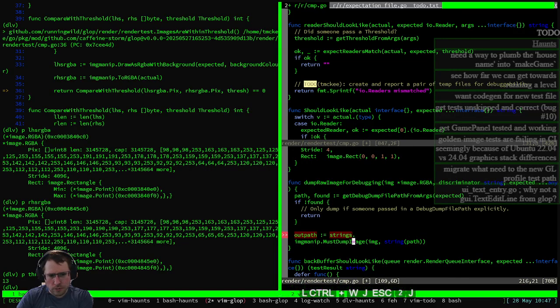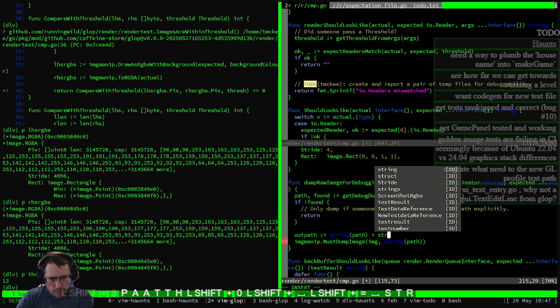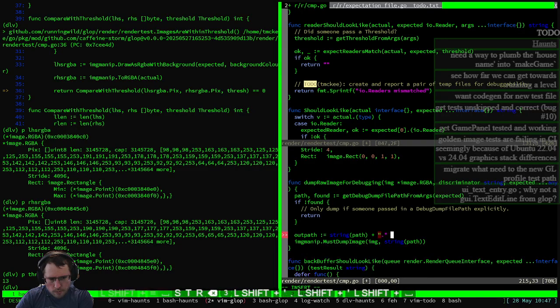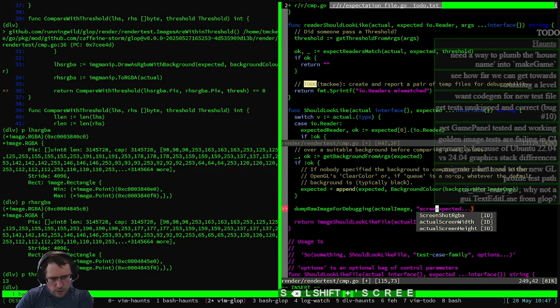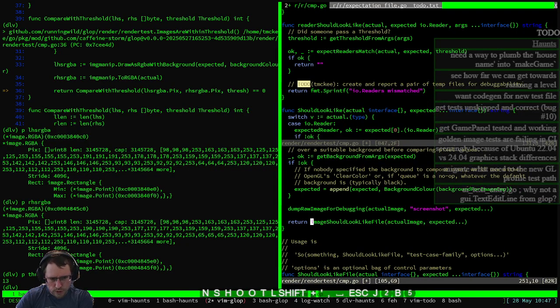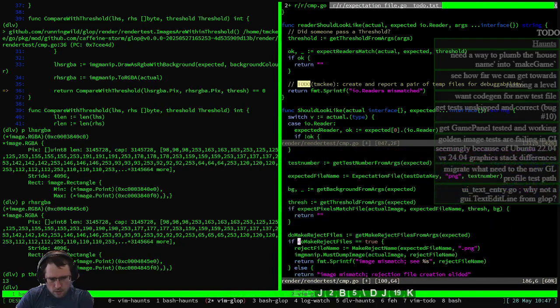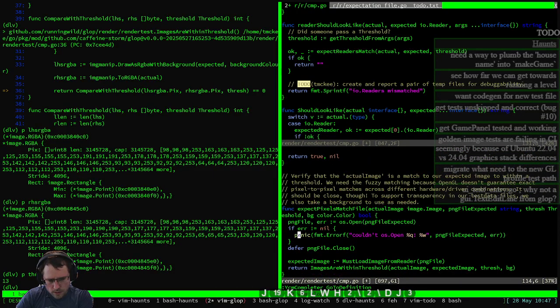We're just doing this quick and dirty right now. Output path is right, and now when we call this, we have to say screenshot. This was after the screenshot, and this is right before comparison.